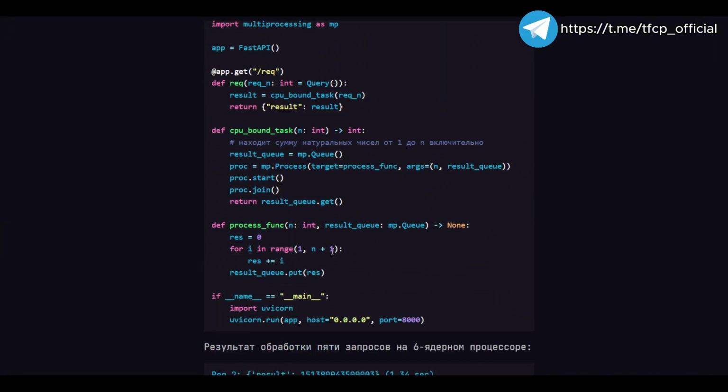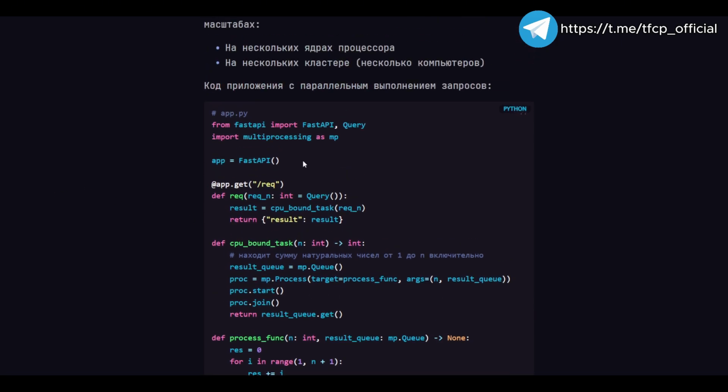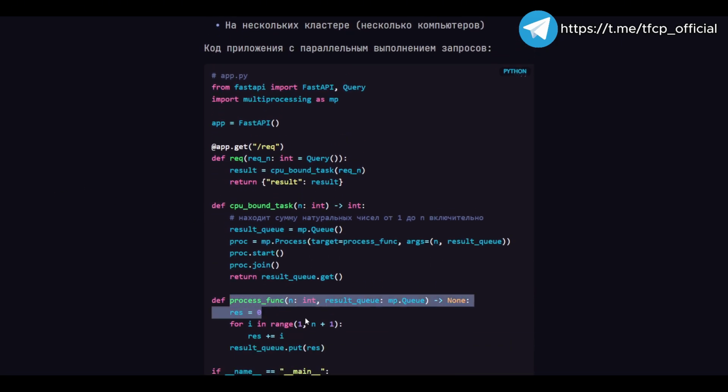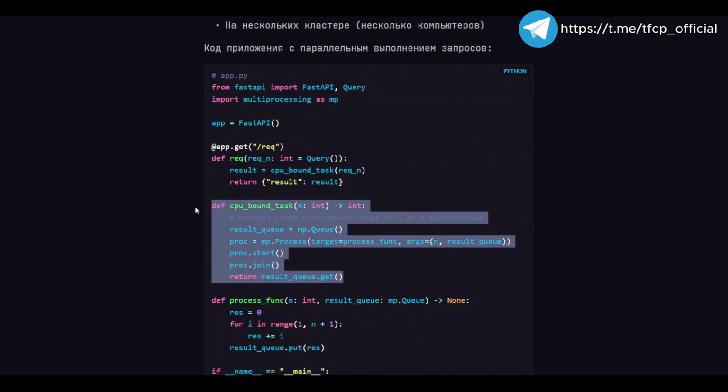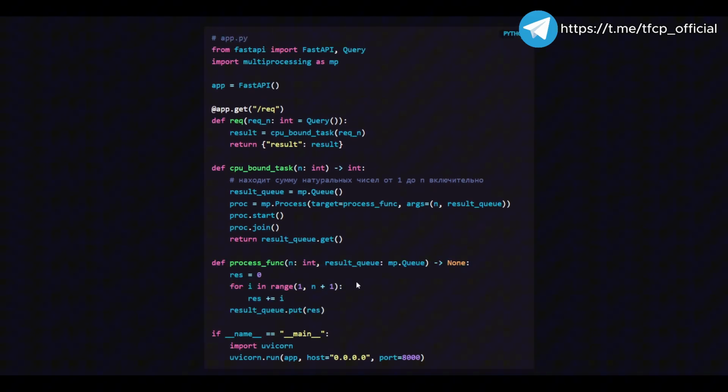These processes will be independent and operate simultaneously. Actually, no, not like that. In fact, they will have different resources, for instance. They cannot share data directly, but this can certainly be implemented. That's why we will use the multiprocessing module here so that 2 processes can exchange data. We have our application itself and the process we launched, that is, this function. And in order to have the function return the expected result, we utilize this particular structure.